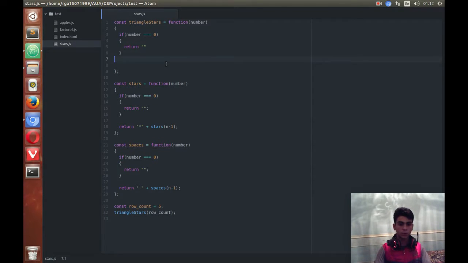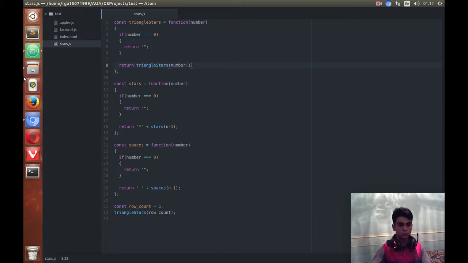And here we will write something like, okay, here semicolon needed. We'll write something like return triangle stars with number -1.